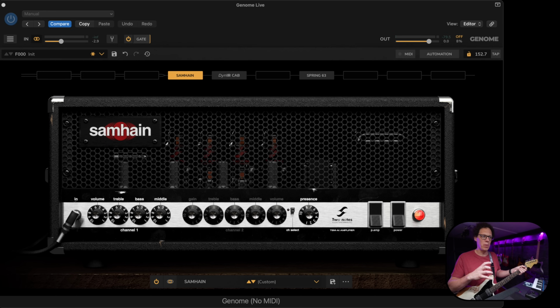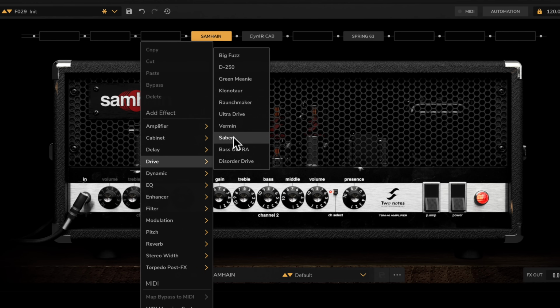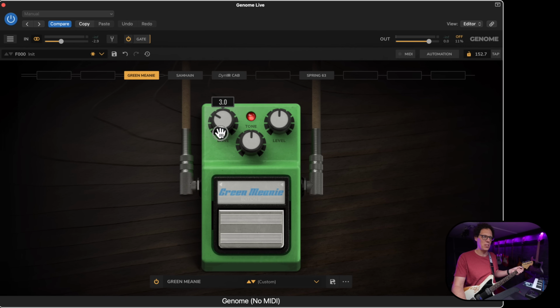I like the way it sort of still blooms at the end. I'm not a Model T freak, and I'm certainly not an expert, but it feels right. I'm going to put an effect in front of it. I'm going to try and boost that front end with a green meanie, which is the Tube Screamer, and I'm going to just push the level up.